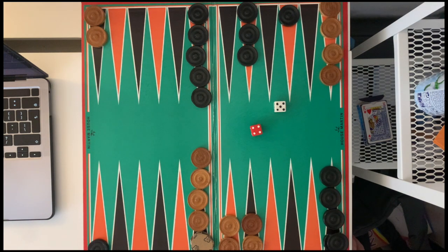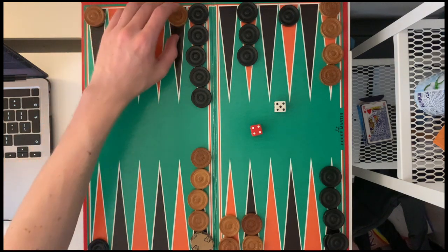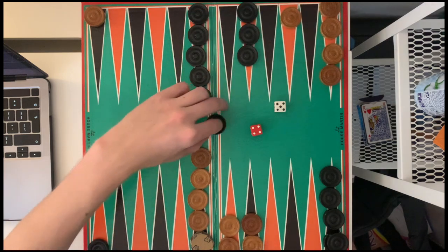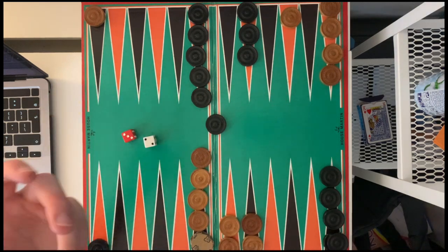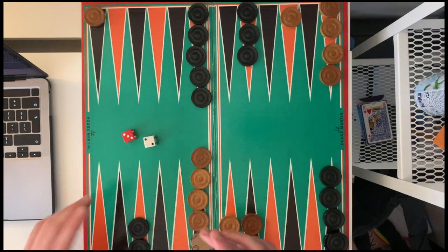4 and 5. So here I would probably go with... This is where I said, oh, we're not in the firing line. I could go 1, 2, 3, 4, and then 1, 2, 3, 4, 5. And now the black piece is in the bar, and so this guy now has to try and get in over here. So we got a 3 and a 2, so I could land on 3, move this guy 1, 2, and now I've turned these into a point, so this is now safe. These can't be landed on.